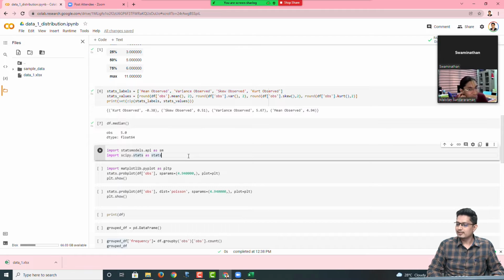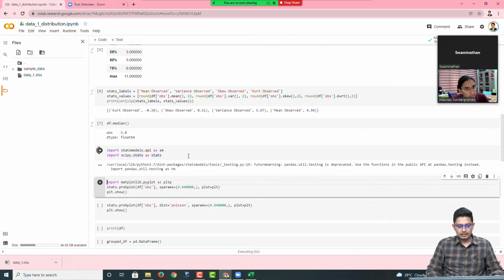So the best way to do that is by means of statistical testing, which is chi-square goodness of fit, for which we need to have data in a certain format. So let's build our data frame, in a way that is understandable for the Python language. I'm importing certain libraries like statsmodels.api and scipy.stats. Before getting into the statistical testing, can we have a look at certain interesting plots like the QQ plot and PP plot, which were already covered in the lecture by Professor Rahul.